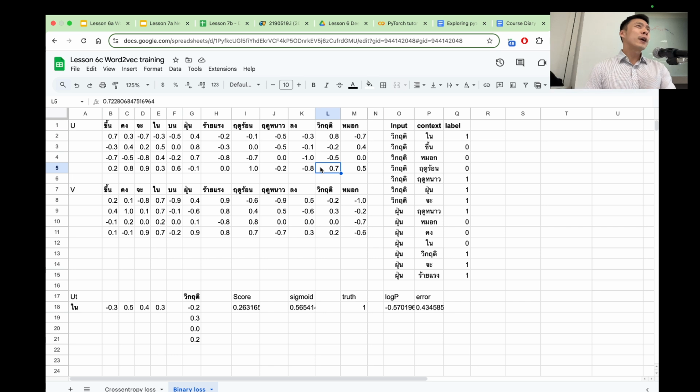I have code for training, but it's just so boring because it's a library and it does everything for you. So you don't see anything at all. It's like 2 lines of code and it trained everything. So I'm not going to give you that. You could ask ChatGPT for that code, okay?